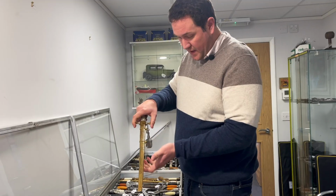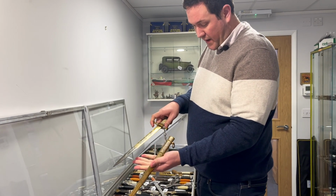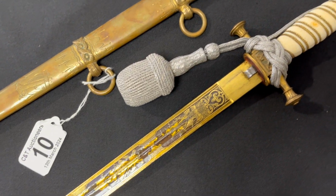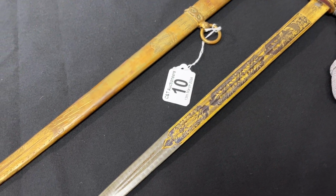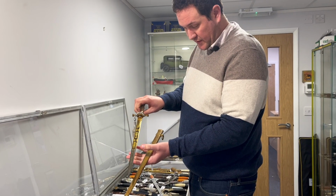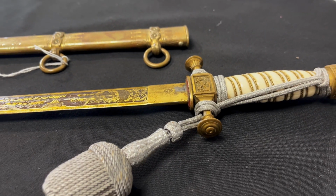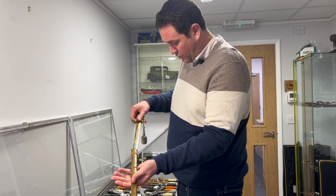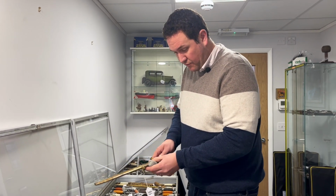Beautiful example this, and what's really special is as we open it up, we have this really fine blue, gilt and Damascus blade. Really, really rare example. Nice motto in the ribbons into the centre, sailing ships and foliage, etc. As we turn around the other side as well, trophy of arms, Imperial naval crown. But just really, really super. So rare to find these, especially in this quality. This would be a deluxe model, probably purchased by an officer. So that is a really, really fine example we've got there.